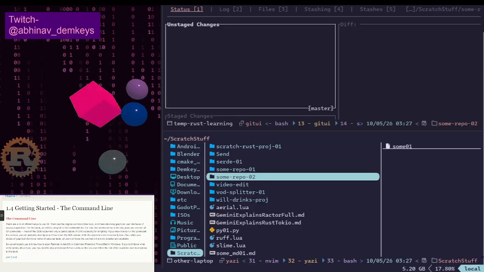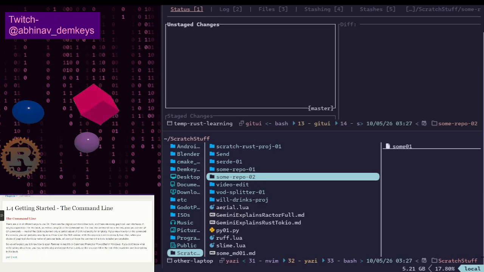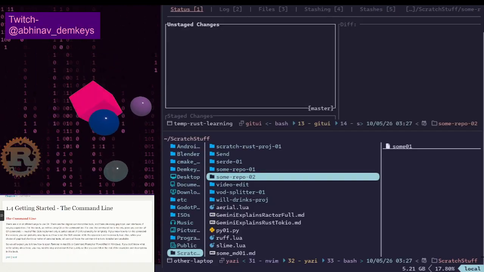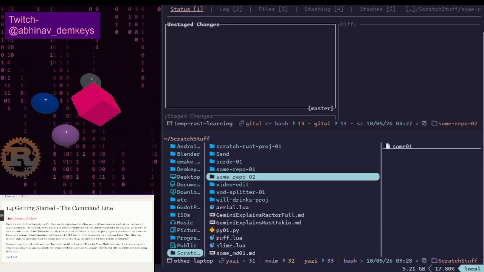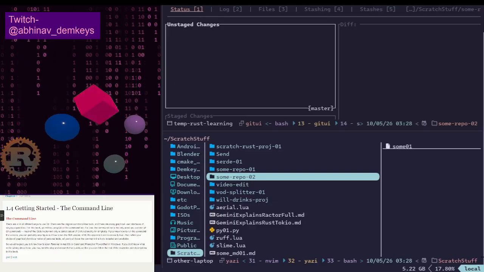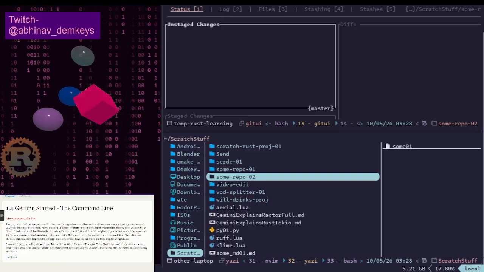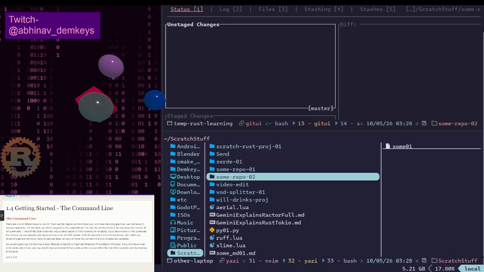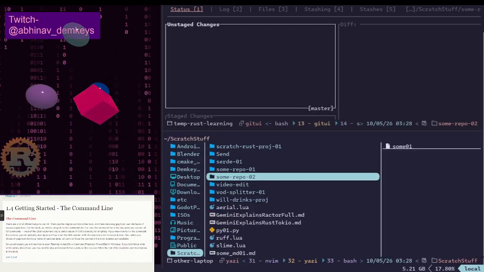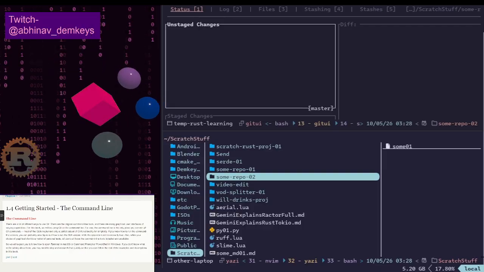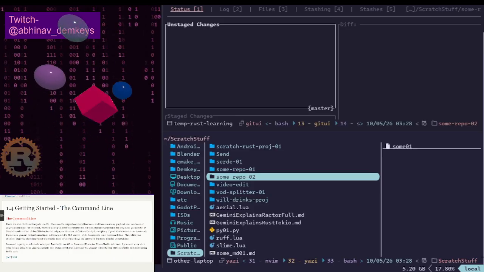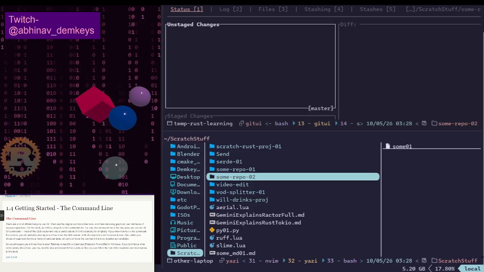I want to have a working copy where I actually do my work, and then I want to have what I would consider a central repo of this, let's say for whatever XYZ project. I would have a central repo for this project, either somewhere on the same machine or on another machine across the network. I haven't decided yet how I want to go about doing that, but I do want to have the concept of a central repo. So in a way, I'm self-hosting a lot of my repos that way.